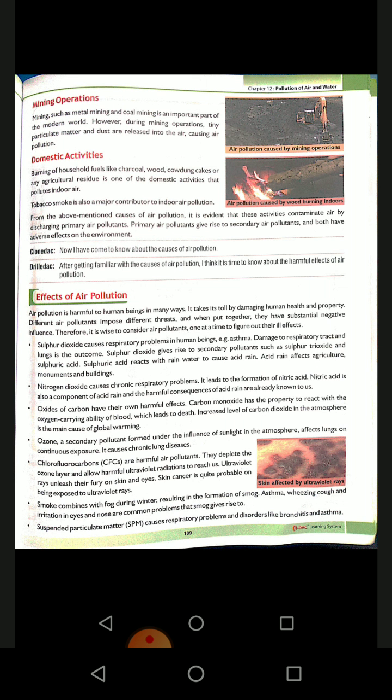The fifth air pollutant is chlorofluorocarbon, also known as freons. These chlorofluorocarbons are released by air conditioners, refrigerators, etc. They are responsible for the depletion of the ozone layer. As we know, the ozone layer protects us from the ultraviolet rays of the sun. Depletion means the ozone layer is getting thinner.